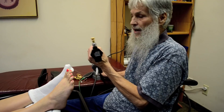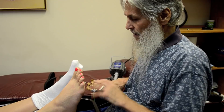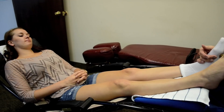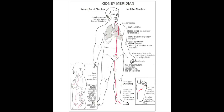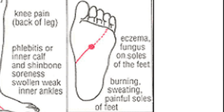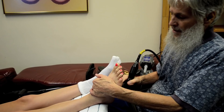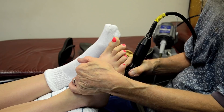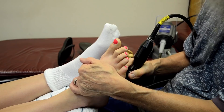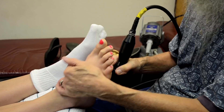Are you ready, Jill? Okay, this goes in and out with a percussive action. I'm going to take it up to 4,100 impacts a minute. I'm going to come in on Kidney 1 meridian. If that's the only point I worked, I could give you a whole treatment working that one point. I'll include this point down here too — they're both pretty important. I work from foot to foot because I don't want to leave you out of balance. One time I only worked on one foot and the person jumped up saying they forgot an appointment. They were out of balance — they sort of staggered out the door.